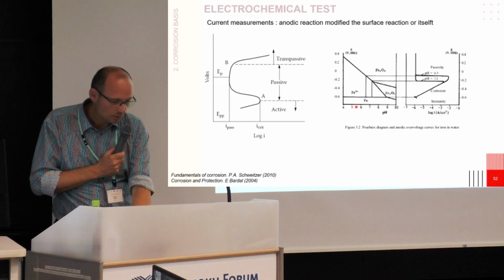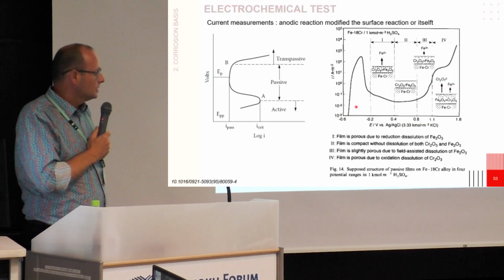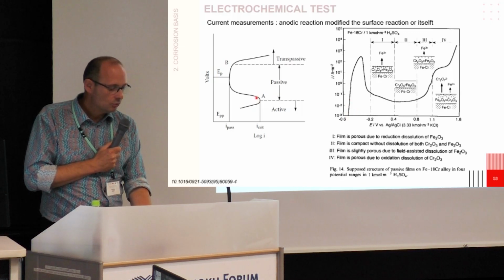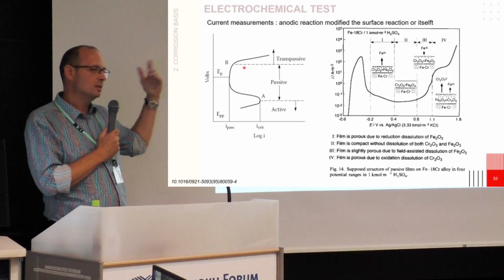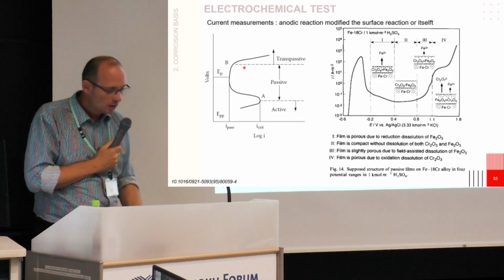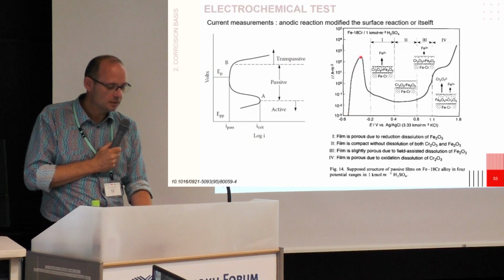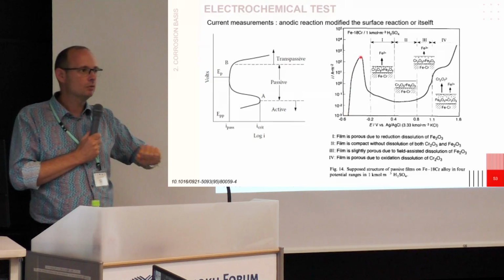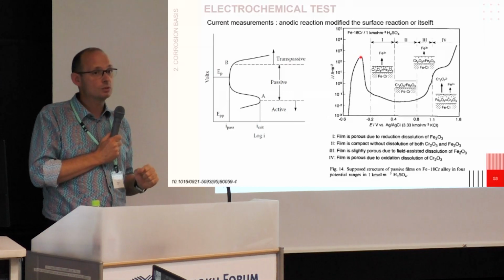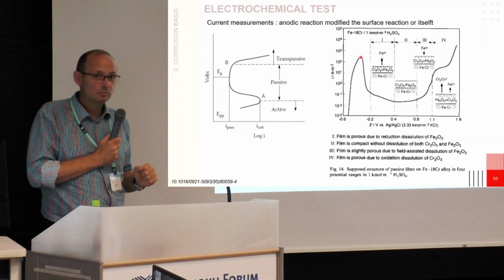I'm moving a little bit further for the next. What is interesting is if I'm focusing only on the curve which is related to the metal dissolution. I don't care what happens in the opposite direction, I mean H+ giving H2. I have such kind of shape. For example, I have a large bump, and this large bump means I have a strong dissolution of the metal. Because I put a lot of metallic ions in solution, they react at the surface of the metal, and they create a blocking film.